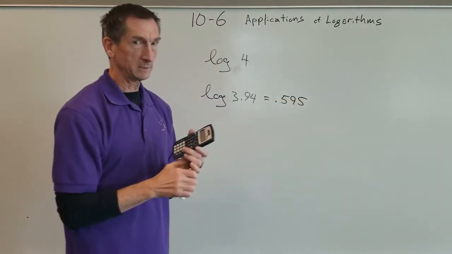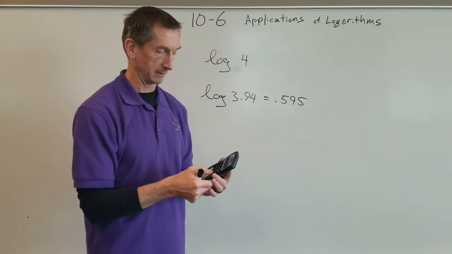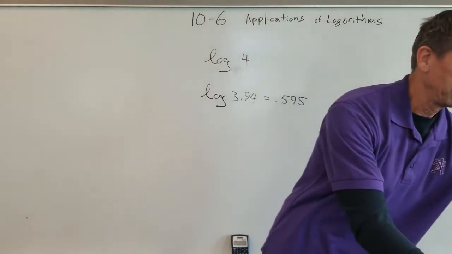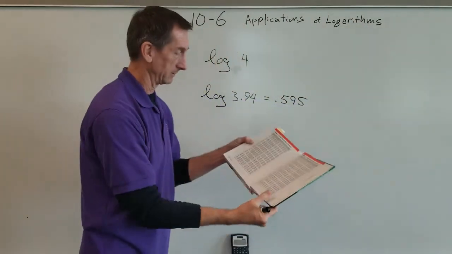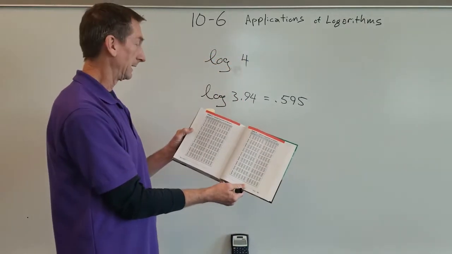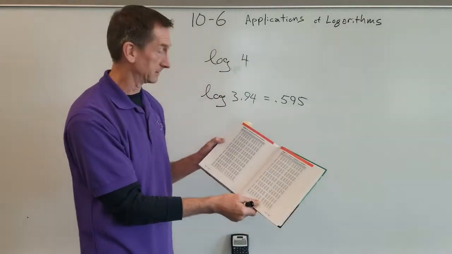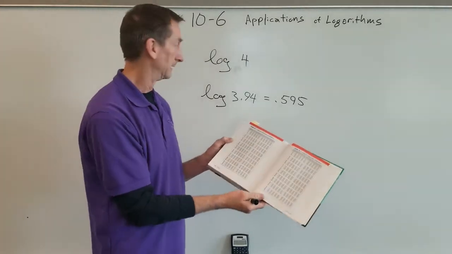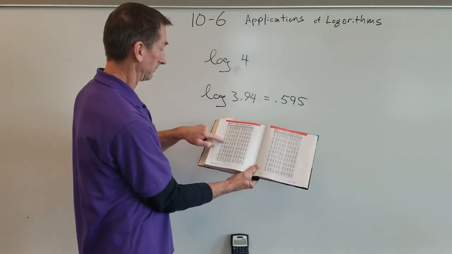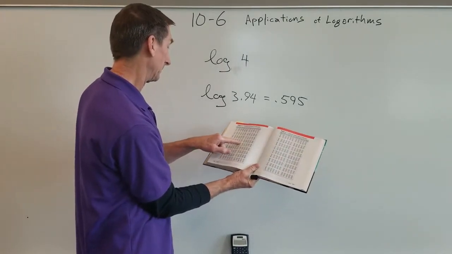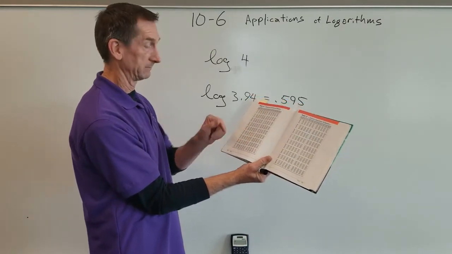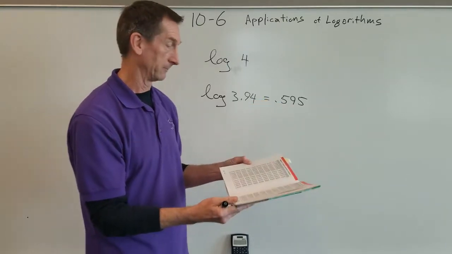So, what do you do if you don't have a calculator? Well, good question. Thankfully, there's an answer to that one. If you look in the back of your book on page 812, it's got this nifty log table. And this log table, of course, is common log. It says common right at the top, which means base 10. And so you could go over here to 39 and over here to 4, and you would see your answer as 5955. So it'll take it out to 4 decimal places there for you.